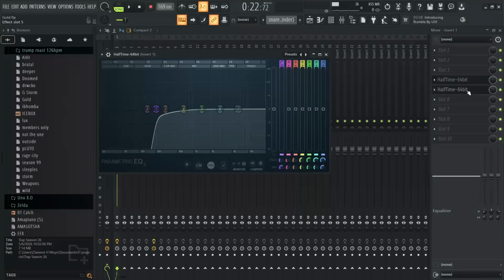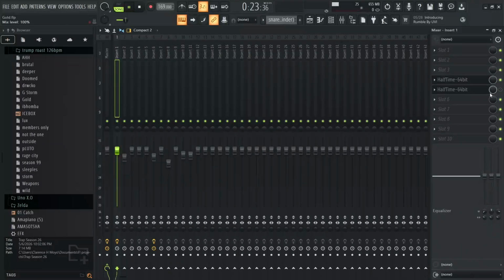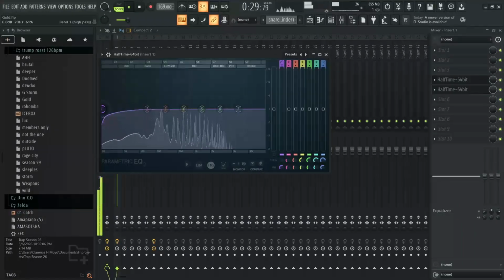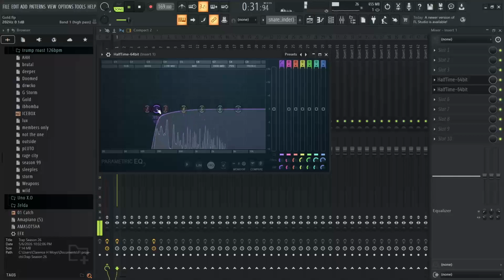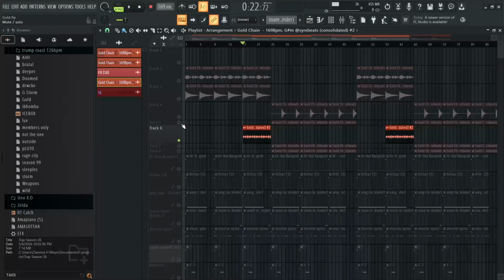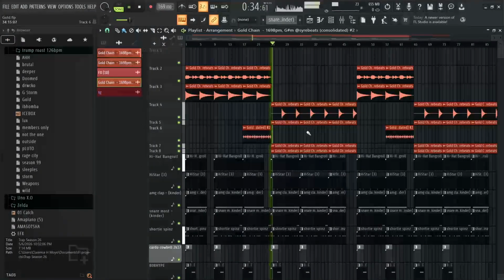Okay, so the second item is an EQ. I was surprised with what's going on. Okay, halftime and an EQ to remove the low end so that it doesn't sound dense. Without an EQ, there will be unnecessary low end. So I just removed the low end. Okay, so that's it. That's what I took from the loop, and I also took this part because this part was interesting.